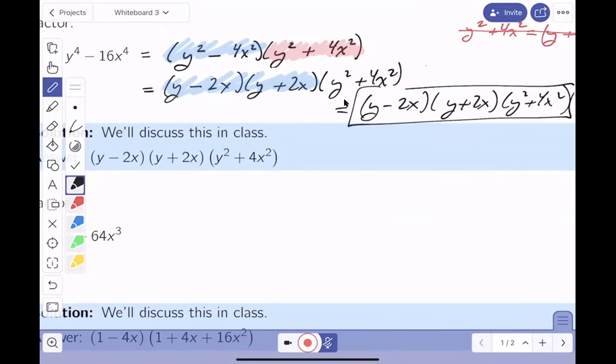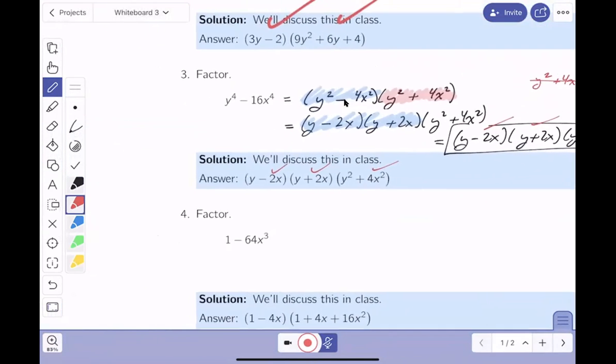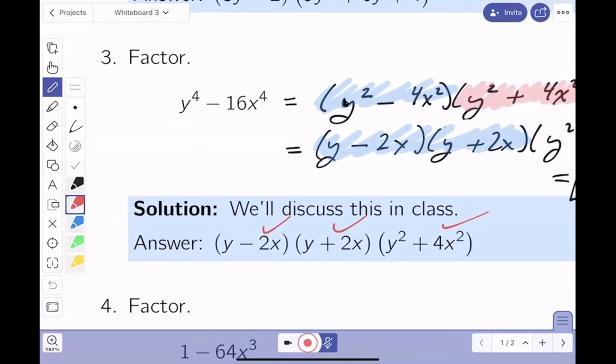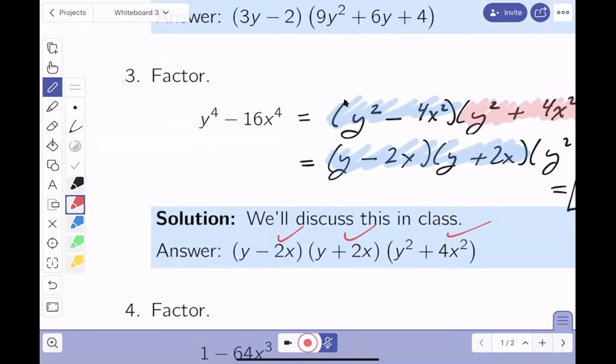All right. We'll talk about the original pattern of the problem now. Let's look at it. Y minus 2x, y plus 2x. I'm looking in the answer key, by the way, and y squared plus 4x squared. All right. So let's talk about the original pattern. The original pattern is actually the difference of perfect squares. And let me write that down for you. Again, I'm not enforcing it, but other teachers say, oh, you have to identify the pattern, name the pattern, put the pattern down, and follow the pattern. What's the pattern? It's a perfect square pattern. A squared minus b squared, which would factor to be a minus b, a plus b. It's a difference of perfect squares.